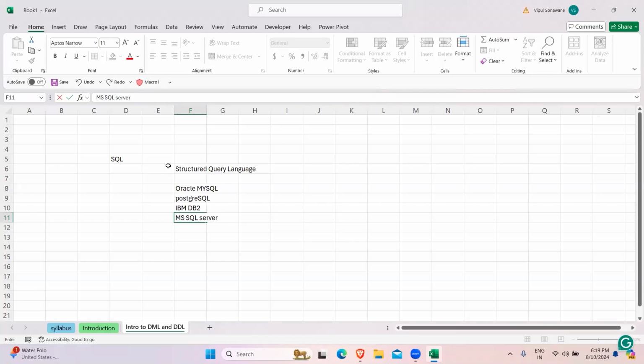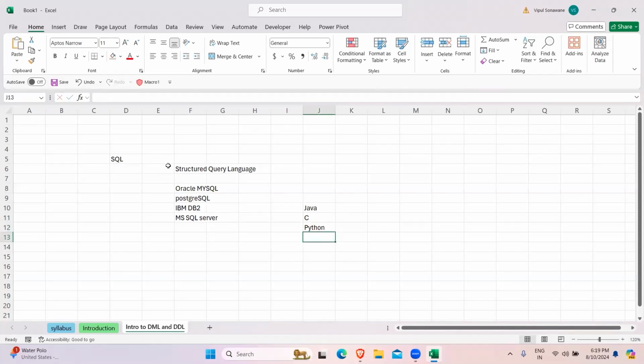SQL is, I believe, a relatively less difficult programming language compared to languages like Java, C, Python, or whatever it is, right? It's very simple as compared to Java, C, or Python. Why?